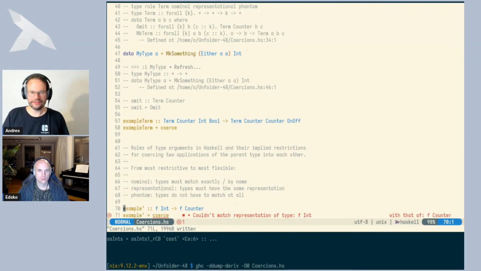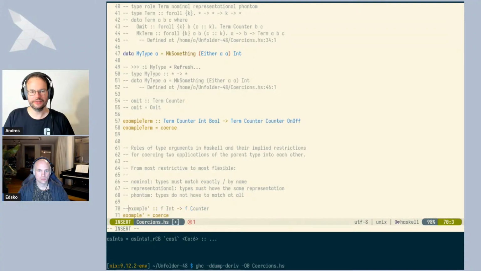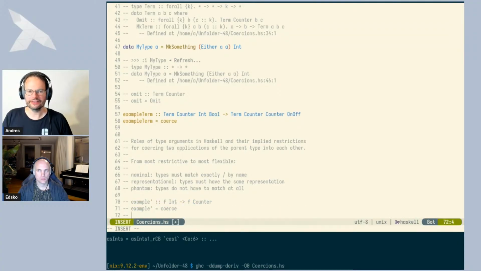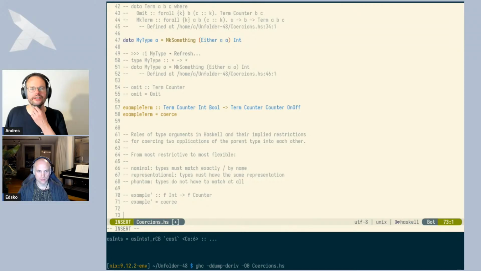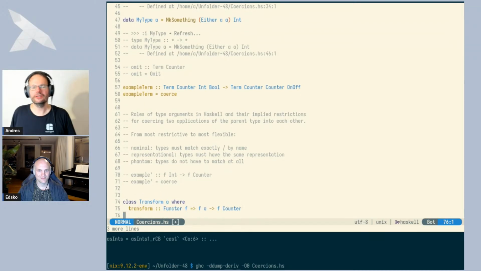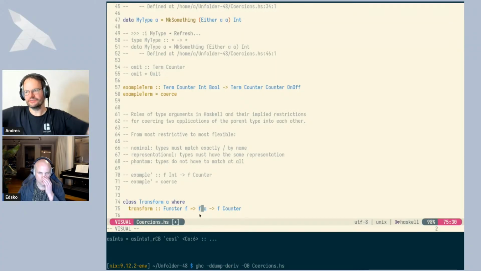And a situation where this sometimes comes back is in the case of newtype deriving. There are some type classes which have such types, and they are difficult to derive through newtype deriving. Just to give a small example here, if we define a Transform class, which has a transform method, and it has such an f of a argument, and this f does not appear as a class parameter. This is a quantified argument, and that's the source of the problem. The class constraint and the rest doesn't really matter.